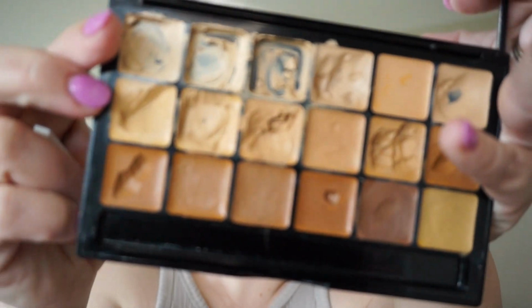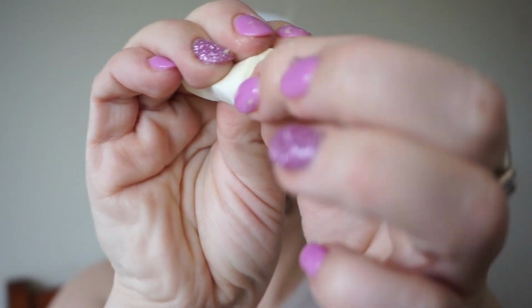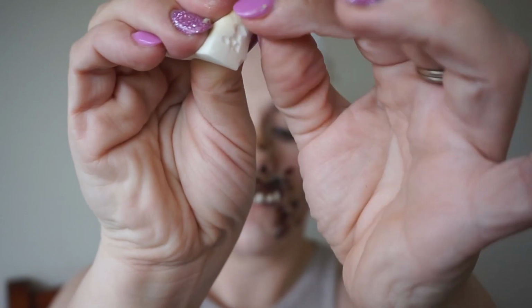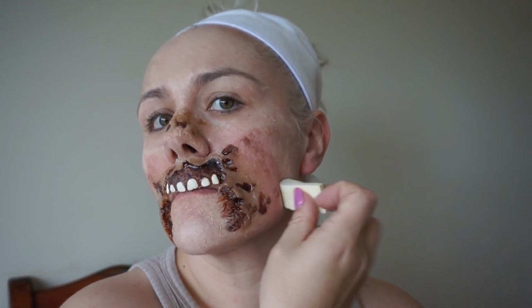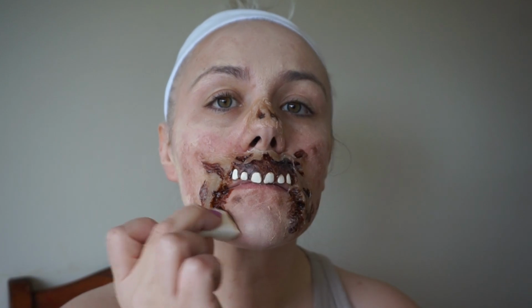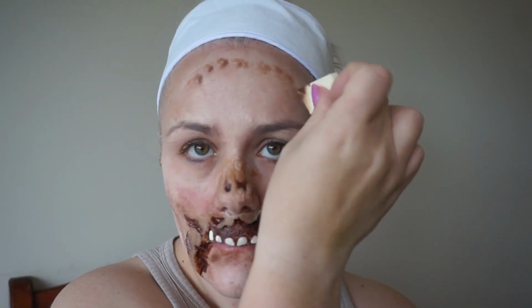Right, so let's get into the colouring and shading. I'm starting off with the foundation. I'm choosing the lightest colour. This is a cream-based foundation. I'm just taking one of those sponges and removing little bits of it to make a speckled effect. So just dip the sponge into the cream paint. I warm up the cream paint on the back of my hands, which makes it easier for application. And then just pop that over the face, not all over the face, just in certain spots that you want to lighten and add depth to.